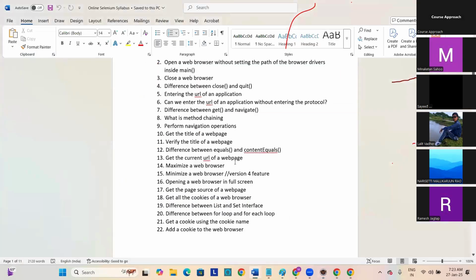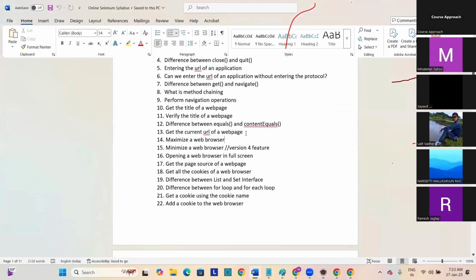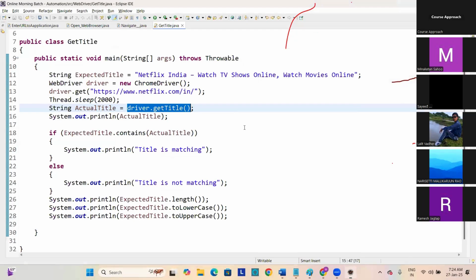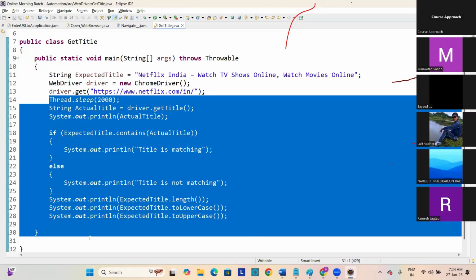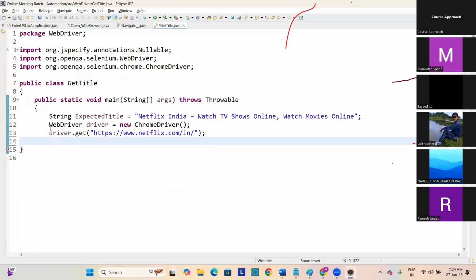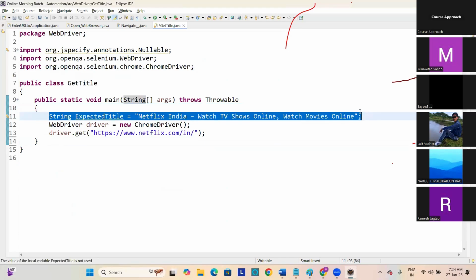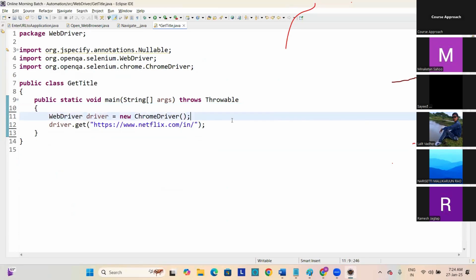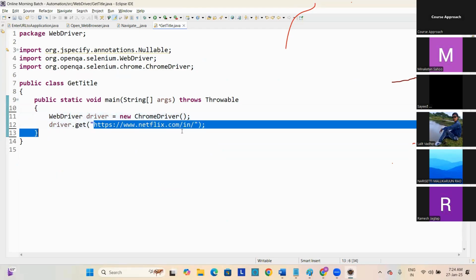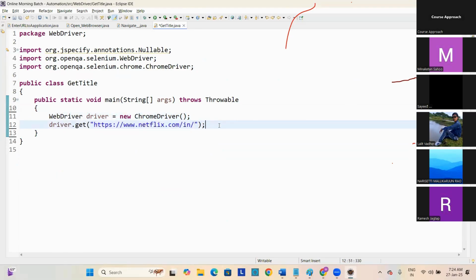Next we will see the current URL of a web page. This is the URL we should get in our console, correct or not?